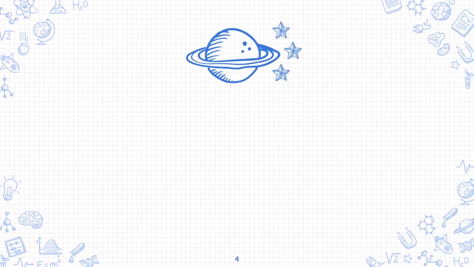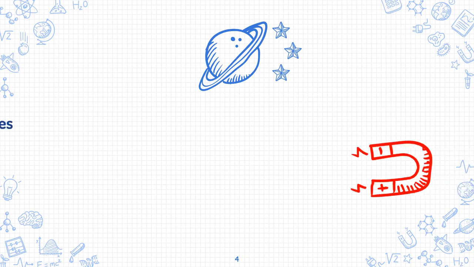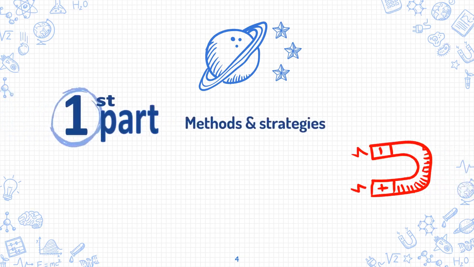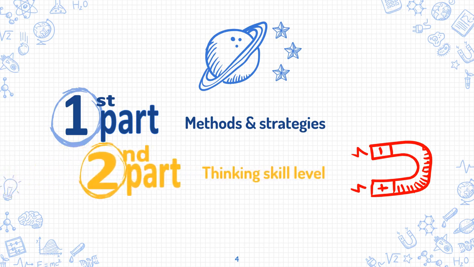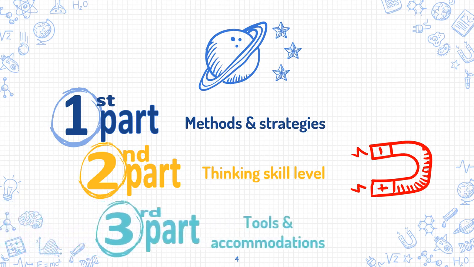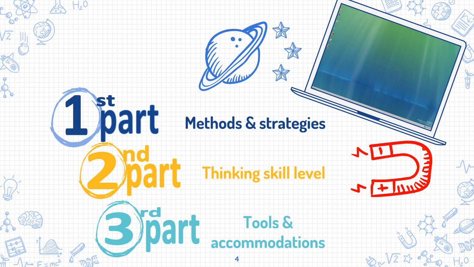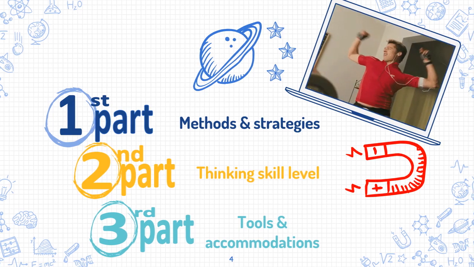In this second module of our video series on Chapter 7 about selecting the appropriate assessment format, we will first look at methods and strategies, then in a second part we will discuss the thinking skill level, and finally in a third part we will see what tools and adaptations are related to this topic. Are you ready? On your marks, get set, go!